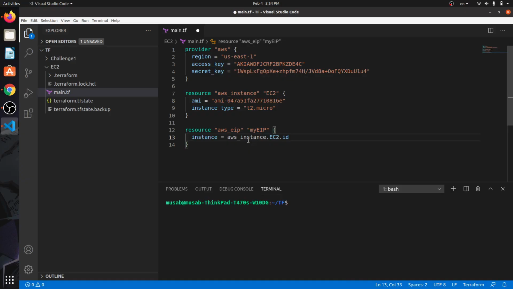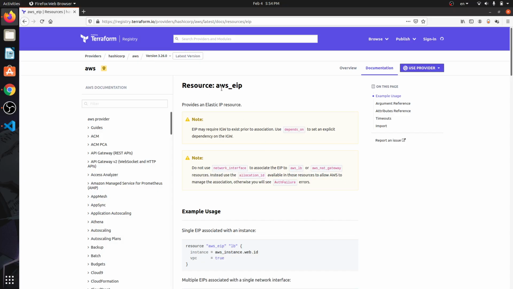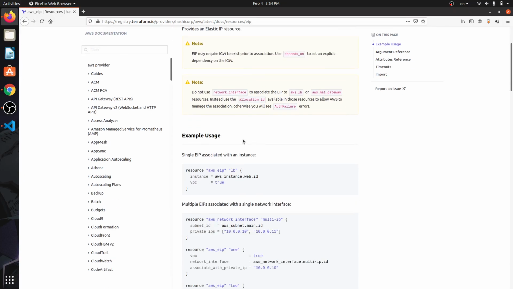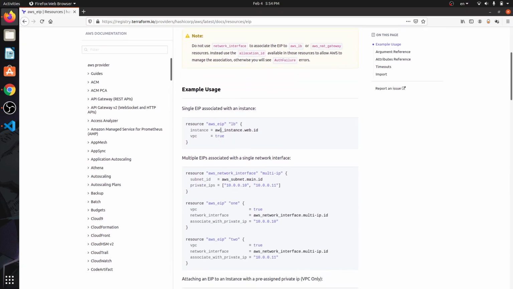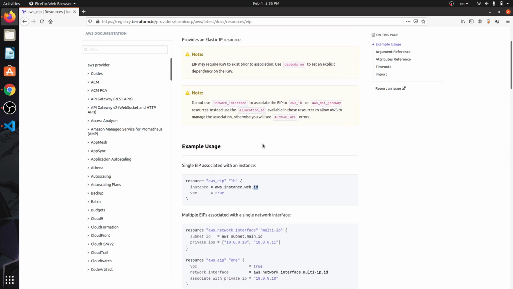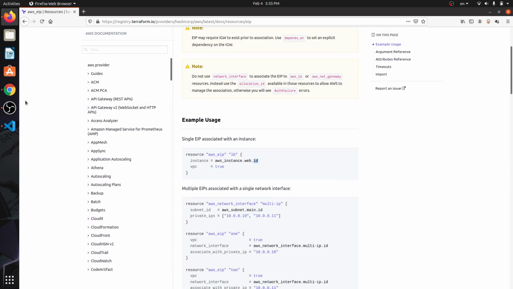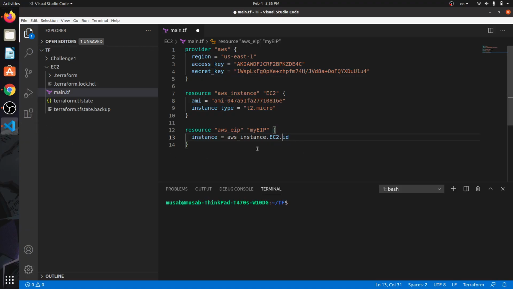Now you may ask me, how did I know about this? Well, actually, I didn't invent that. I got that from the official documentation. So I got it here. So here is the AWS EIP. You can search about it, no big deal. For AWS, you choose the EC2, then the EIP, okay? So here, regarding the AWS EIP, you can see that it takes aws_instance.id. So it accepts ID. So this is the ID of the instance, all right? Cool, so far so good.